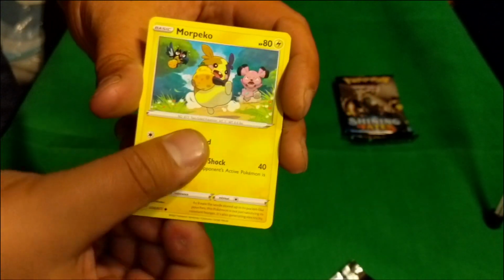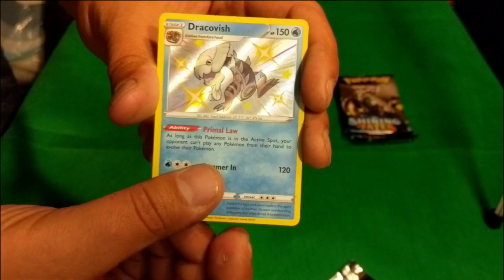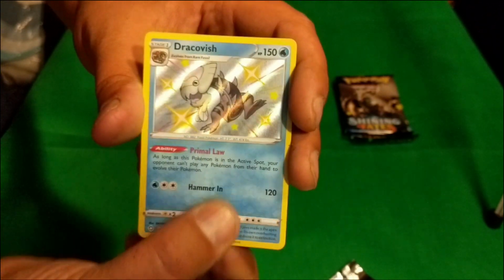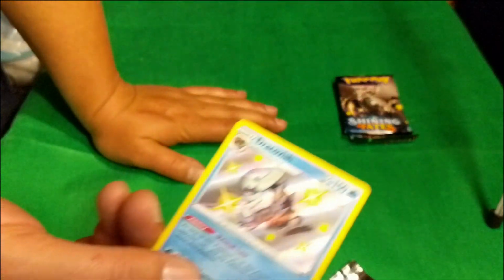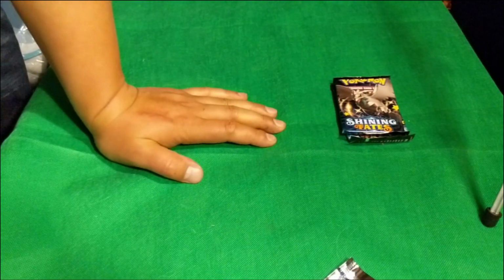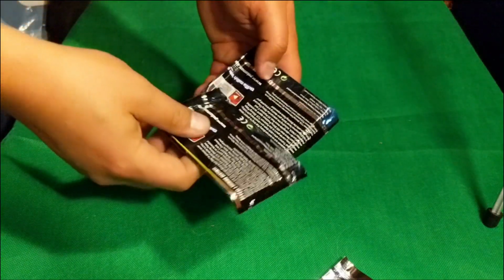Rowlet, Morpeko, nice. I got shiny Dracovish. This is the one I always wanted. All right, and we got Volcanion. All right, two baby shinies. Let's see what the last two packs have for us. Ooh, I'm gonna open that one last. That one feels really, really heavy. Feels like a thick boy. Oh, these are both thick boys.